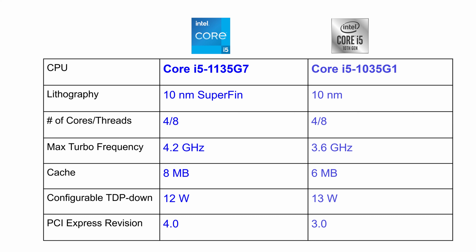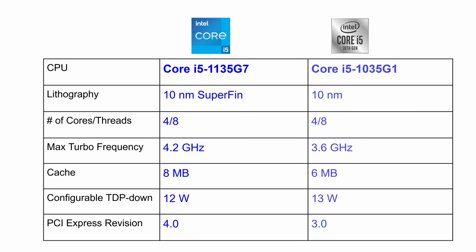The HP Notebook 15 is now powered by Intel's 11th generation Core i5 processor from the Tiger Lake family — a brand new CPU architecture designed to compete with AMD's latest Ryzen mobile processors. The Core i5-1135G7 uses Intel's refined 10 nanometer SuperFin process technology, which Intel claims brings the same transistor density as TSMC's 7 nanometer process. The turbo frequency has gone up from 3.6 to 4.2 GHz, and you're getting 8 MB of cache, up from 6 MB, boosting both single and multi-core performance.